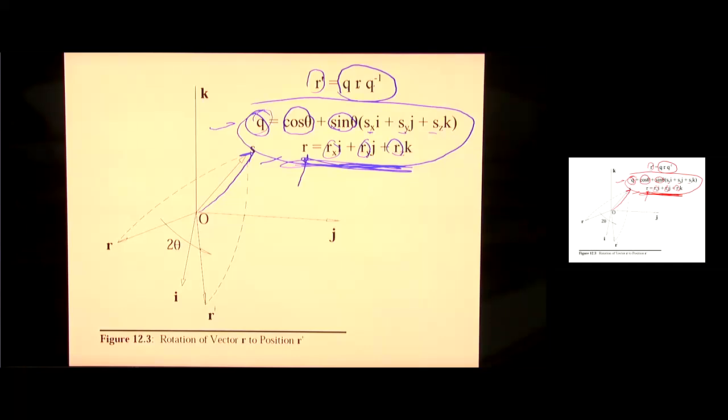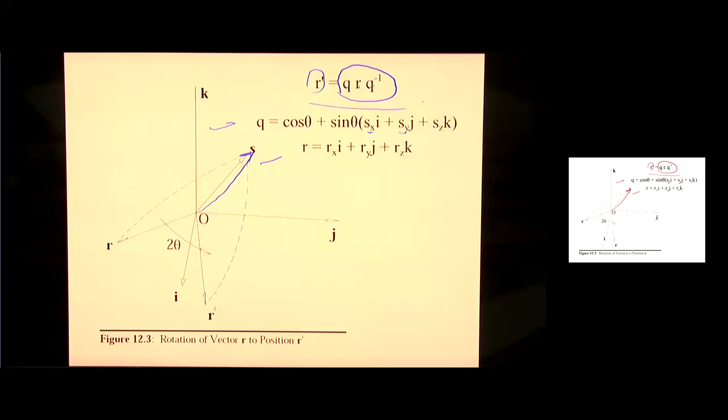Okay, so that's the plan. The first part is, based on what we're given, can you form up those 2 quaternions? Yeah, no big deal. Can I do that math? Yeah. Well, we're going to go ahead and multiply this all out. Oh, what I'm going to do at the end is change the problem statement, where I'm going to say I'm just rotated by theta, so then this becomes that.